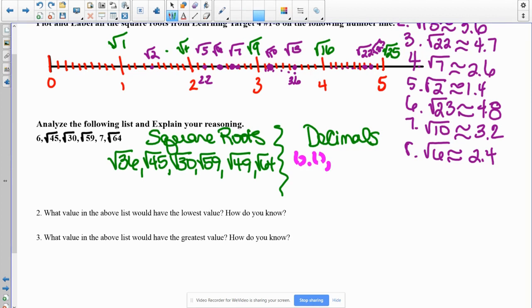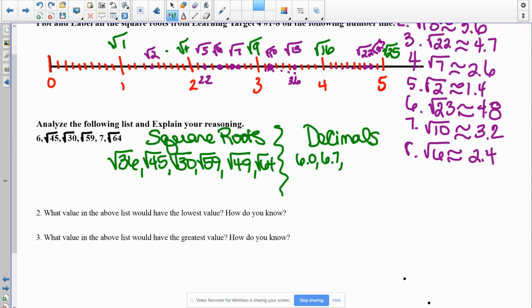Okay, next one, square root of 45. This is going to take a little bit more work. We can look at our sheet. And when I'm looking at my sheet, the square root of 45, it's closer to 6.7. It's just not coming out right for us. So let me pick a different color here, see if this will work. We'll just start over. Okay, so 6.0 and then 6.7.